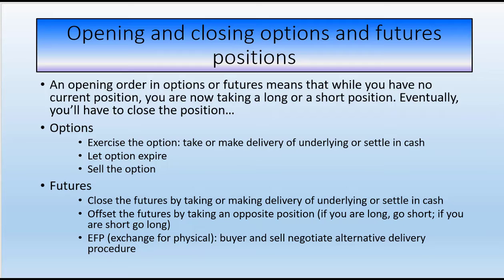The third thing you can do with an option, and this sometimes throws students for a loop, and it's really not that hard, is that, look, if you bought the option somewhere along the way, you can sell the option. And selling an option sometimes is the optimal way of getting out of a position. The optimal way to close out an options position is often to sell it. And we'll see that when we look at option valuation. But think about it. If you sell an option and it's out of the money, it has a little bit of value left because it could go in the money.